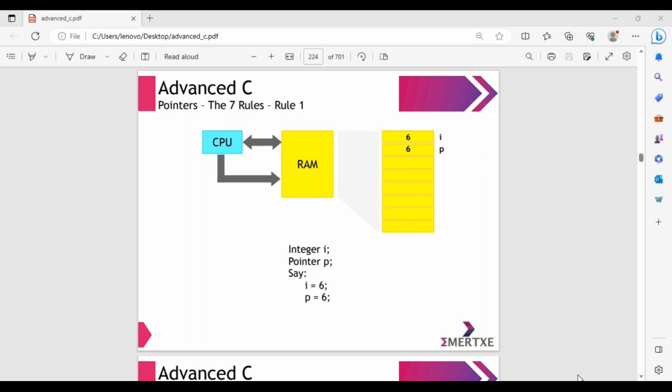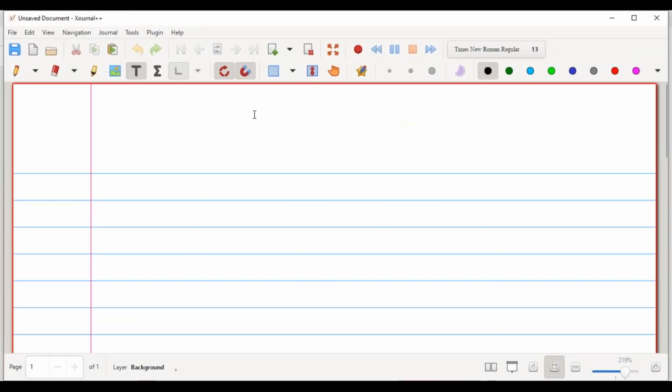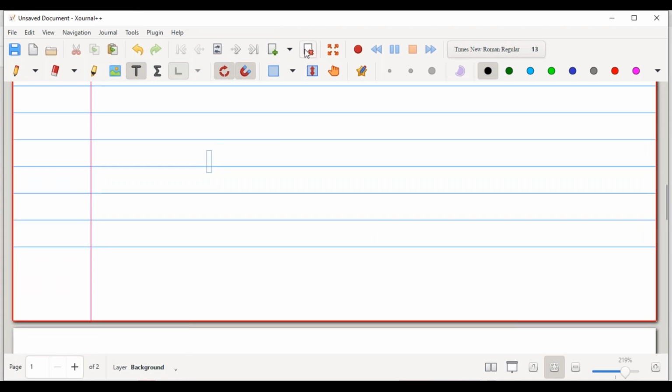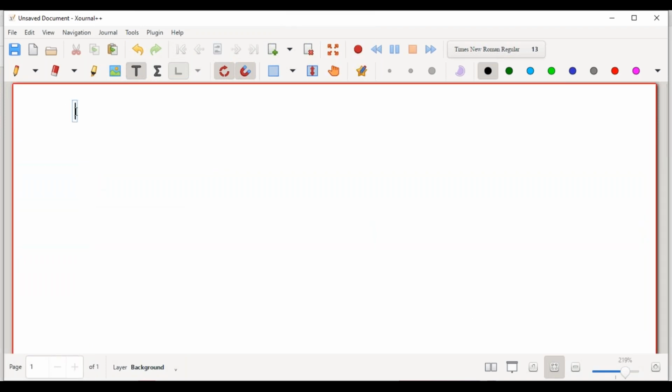So basically, pointer is something which is used to access the memory in an efficient manner, and pointers are the variables which are meant to store the addresses of another variable. So any pointer you take, it is to store the address of the variable. If my intention is to store an address of an integer variable, I have to declare an integer pointer. And if my intention is to store the address of a character variable, I have to go with a character pointer. Depending on the type of the address I want to store, I'm going to take that particular type of the pointer.